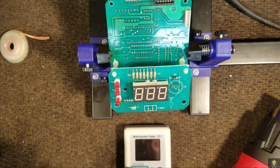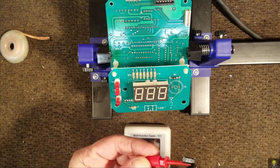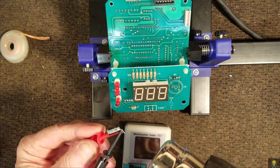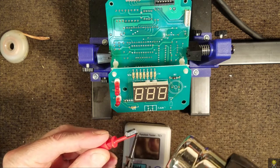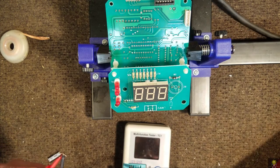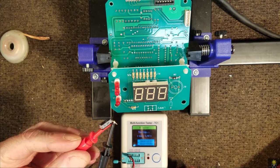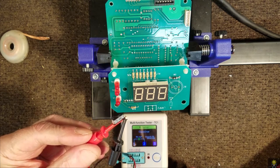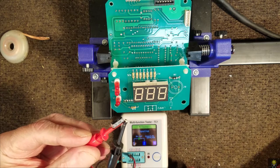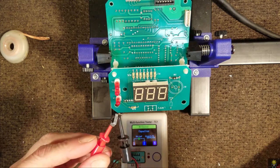Now since this board is in a sauna, I think what I'd like to do is heat it up with the heat gun, and then check it again. 50 mic at 0.43 ESR. So it did raise a little bit, and it is extremely hot. So I think that's okay.